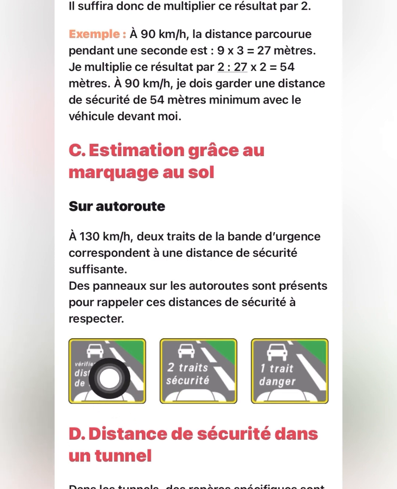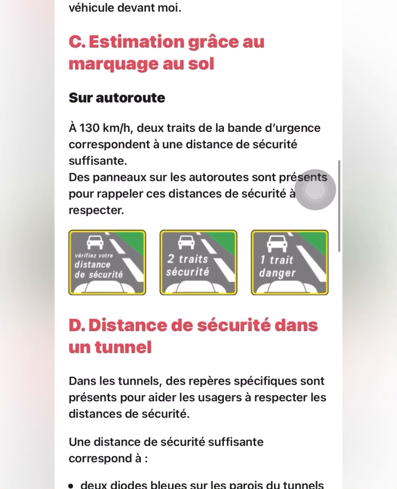That's why you will see this panel on the road. You have to leave these two lines while driving on the highway. You have to see it. If you do not leave two lines, that means you are leaving one line, and it is very dangerous. That is the danger in it. You have to be very careful. Make sure, in the exam they might just draw this and use it. Put this picture at the back of your mind.